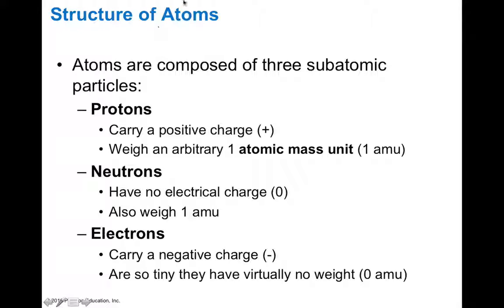In terms of the structure of an atom, you can break this down into three major parts. We've got protons, neutrons, and electrons. Protons always carry a positive charge and we give it the atomic mass unit of one amu. So we can talk about how many protons there are in an atom and that can give us an idea of how heavy that atom can be. However, we also have neutrons. Most atoms have neutrons, and these neutrons have no electrical charge, hence the name, because it's neutral. They also weigh approximately one atomic mass unit.